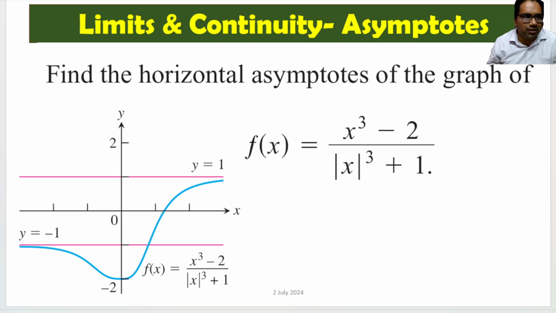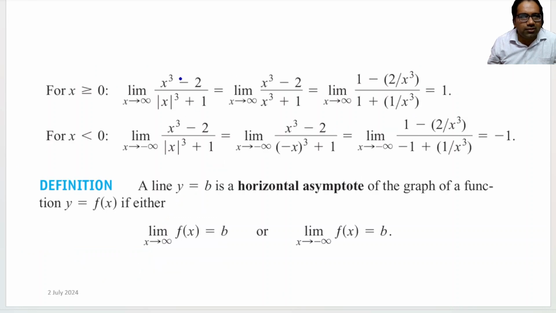Okay, so let us try to write it like this: x cube over the absolute value of x cube when x is tending to infinity. That means when x is positive, we can write the absolute value of x cube as x cube. And we earlier discussed that this is a rational function. What is a rational function? It's a ratio of p of x by q of x. Both are polynomials, and here both the degrees are the same. Obviously, then what is the horizontal asymptote? It is the ratio of these coefficients, 1 by 1, right?